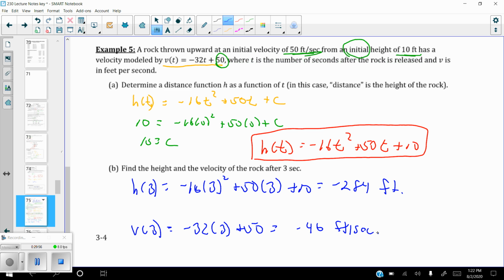Okay, and what both of these mean is that we have a negative velocity, meaning it's going down. So I'm assuming that we've thrown this rock off of like the edge of a cliff or something. We threw it up with some kind of an initial height, and then it's falling way down. So the negative 284 feet just means below where we started from. Okay, it doesn't mean it's actually got a negative height compared to like the ground, although something technically could. But in this case, it means that it's gone 284 feet below us, and it's traveling at negative 46 feet per second. All right, just a little over 30 minutes, so that should be plenty enough to do your homework.